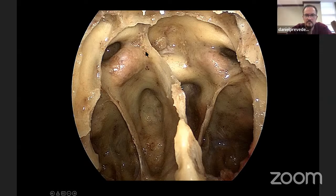Septations tend to go to the carotid. When we looked at several cadaver specimens, I would say 88% of the septations at one point have some contact with the carotid canal, as you can see here, here and here. So we will drill this carefully, not to crack it too deep and have a problem with the carotid as well. So you always want to make sure that you're careful with the carotid.